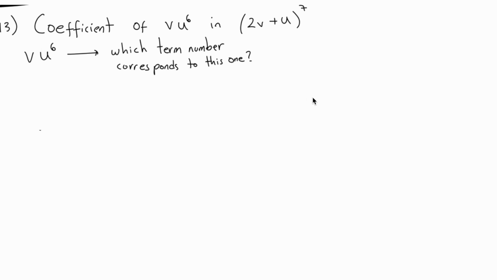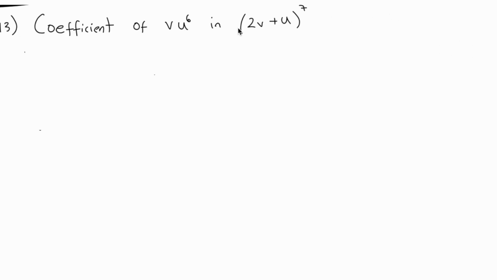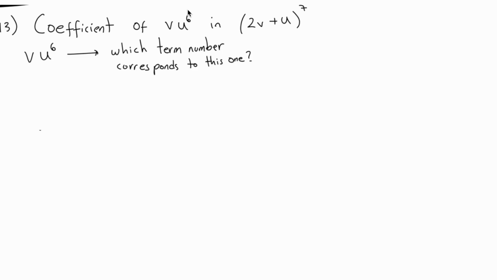Because if you have noticed, in the general term, this is n minus r, and this one is r. They always add up to the number of the row. So what I am telling you is that this number, the one in the second term, tells you what is the value of r. So you know that this is row number 7 and that the value of r is 6.